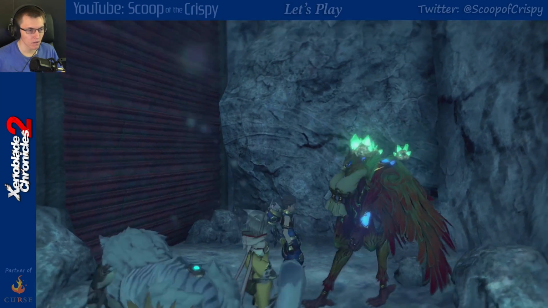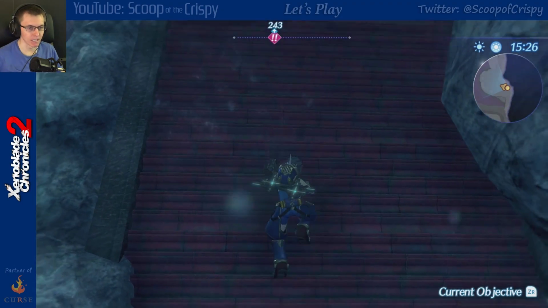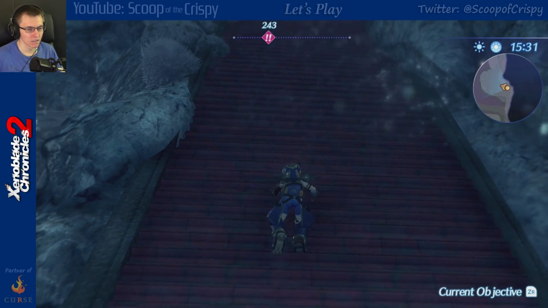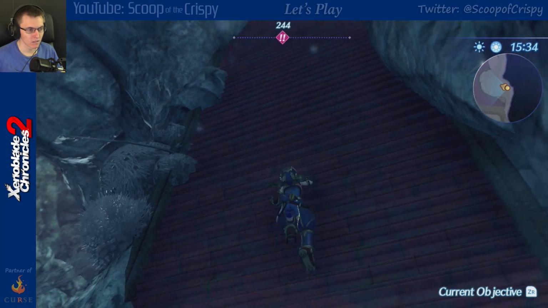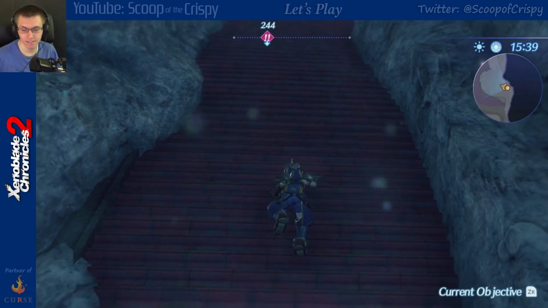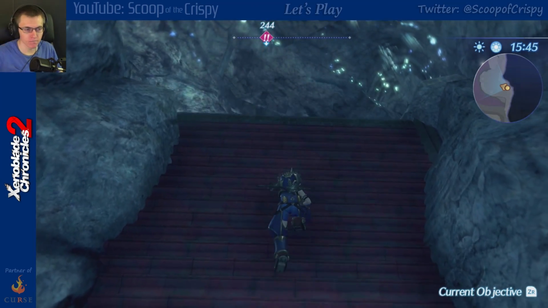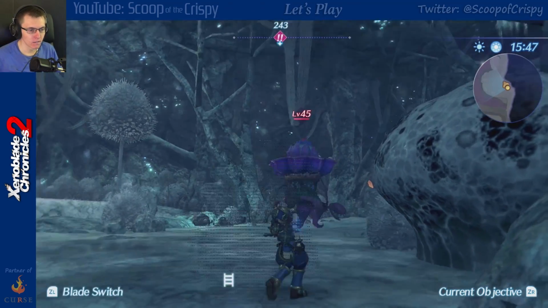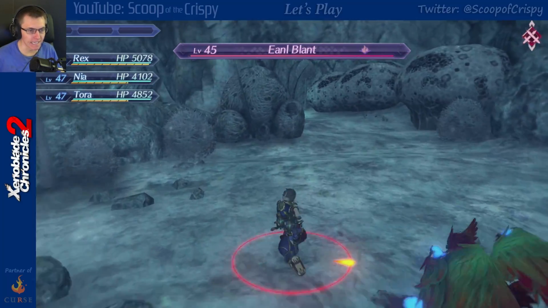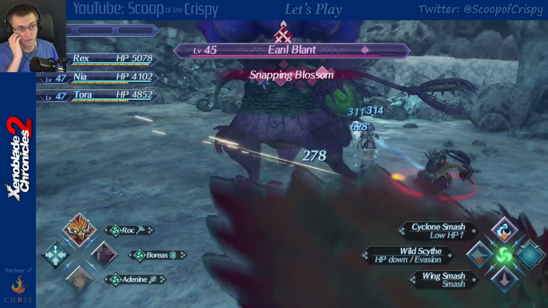Checkpoint. Door opening. Now we climb. Okay, there's like this ringing. It's super annoying. It's giving me a headache. Oh, it's so annoying, so loud. I don't want to fight you. I don't want to fight you, I said. Fine, I'll fight you. Alright, let's take him down.